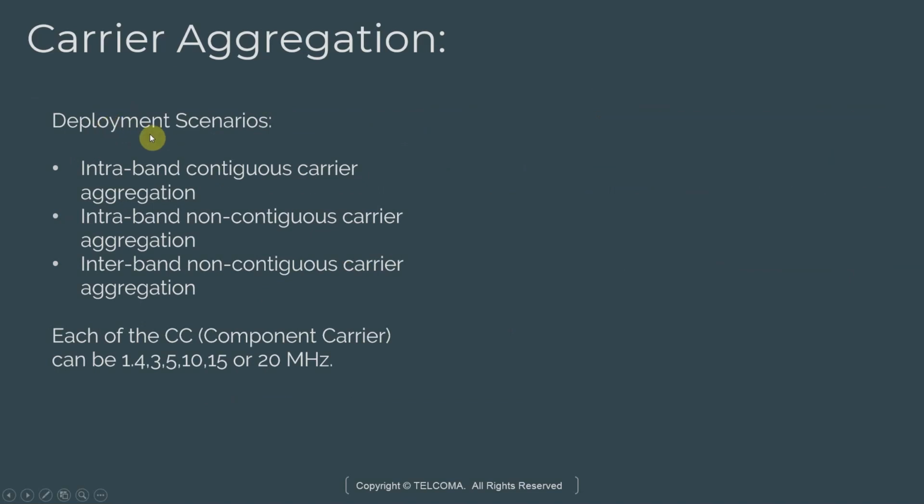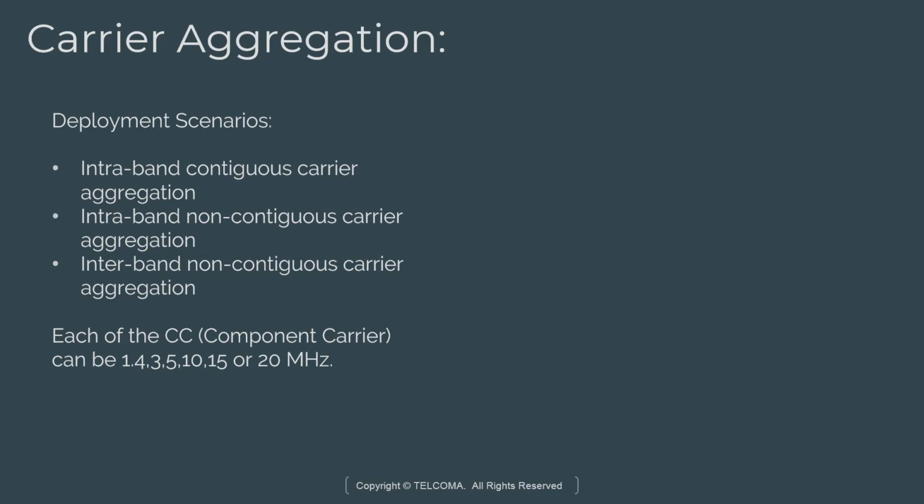So now carrier aggregation can be deployed in three scenarios here, and we're going to walk through each of them, and we'll get a better sense of what they mean. So in the intra-band contiguous carrier aggregation, what this means is, say you have one frequency band which is pretty big by itself, say it's 40 megahertz in total bandwidth. Now, you can only go up to 20 megahertz of one LTE carrier in LTE as per 3GPP.